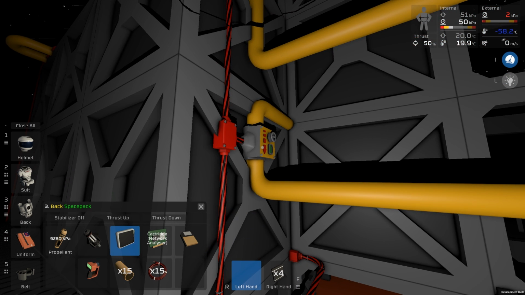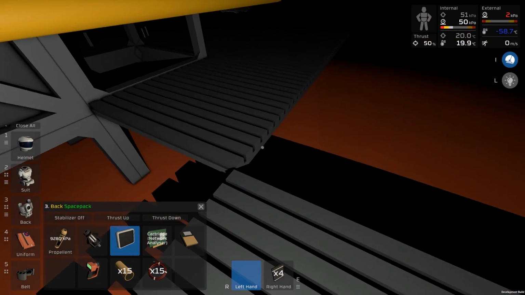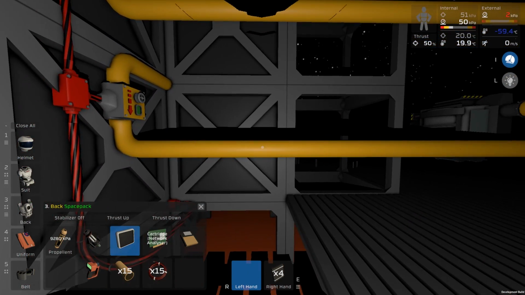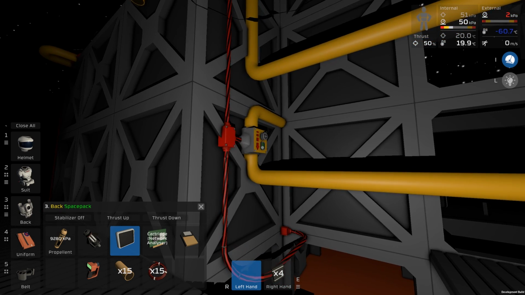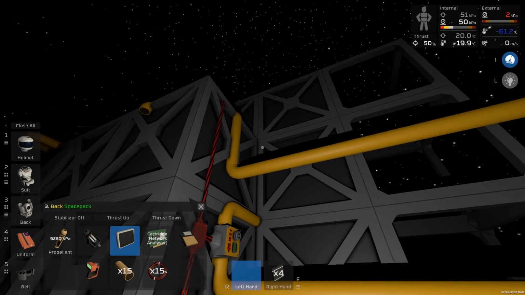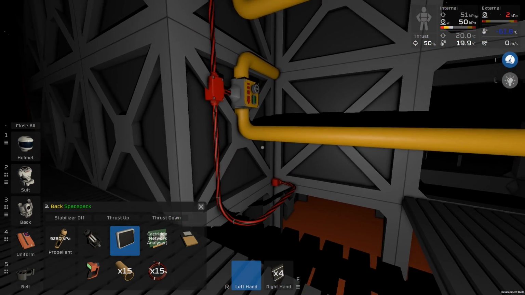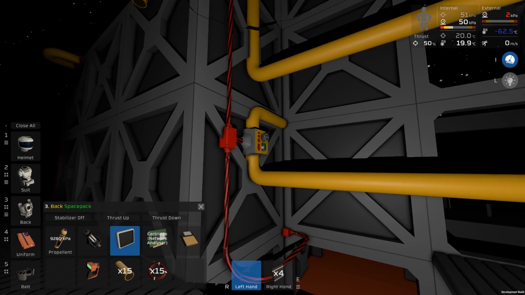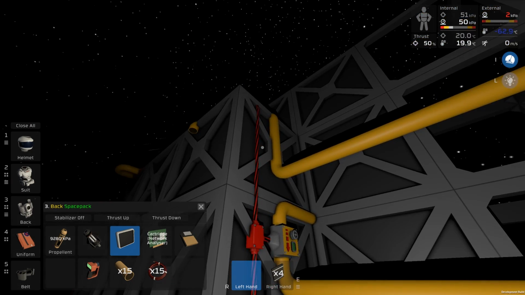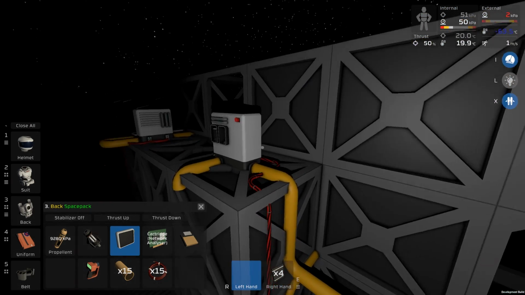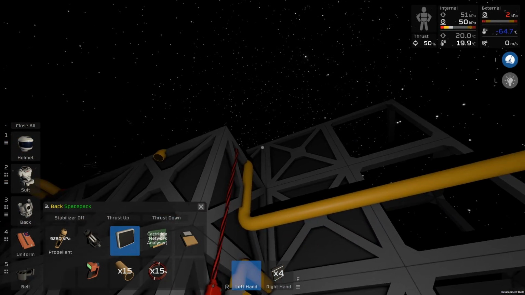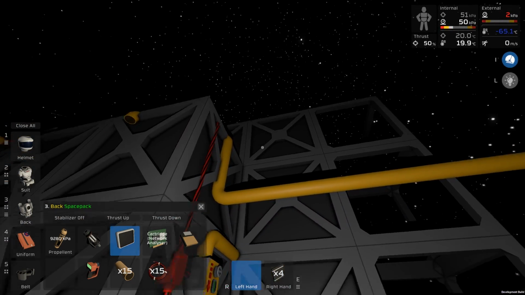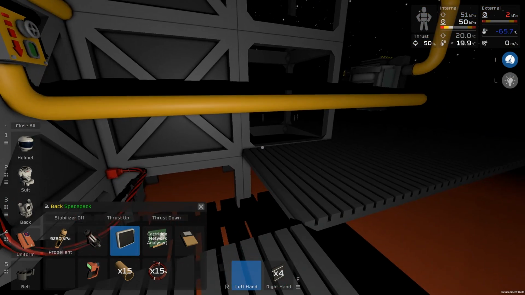And probably this. I guess we can try and put it right here or something like that. But if we electronically control this anyway, we don't have a problem because the whole thing can be sealed inside blocks. So I'm going to need to build some more blocks. But before we do that, there's only one volume pump on this network now. The rest are all pressure regulators, so the electronics should be quite simple. And we can probably put them up there because it's close enough to this, I think.